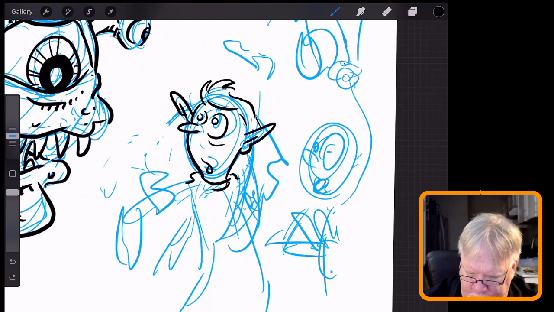Ooh. Remember that I want to put the hair, I want a longish hair.